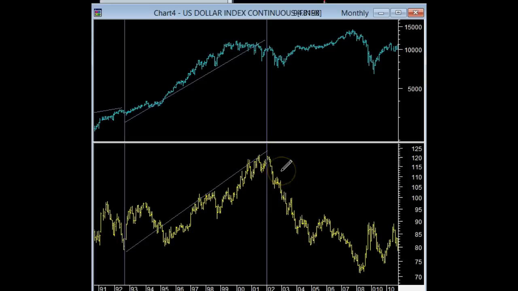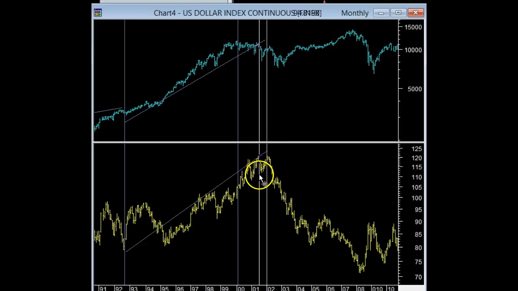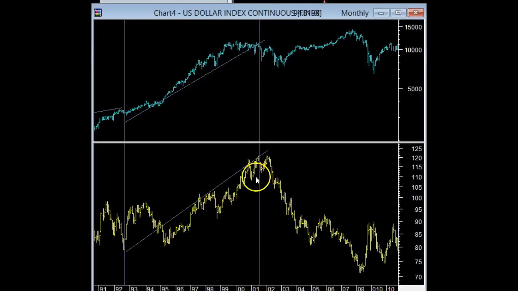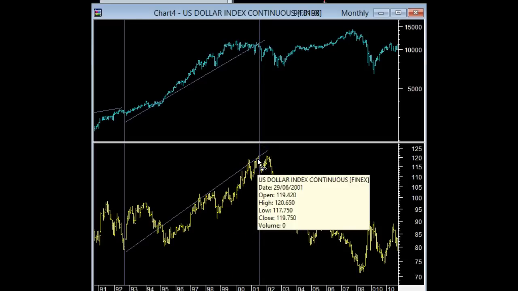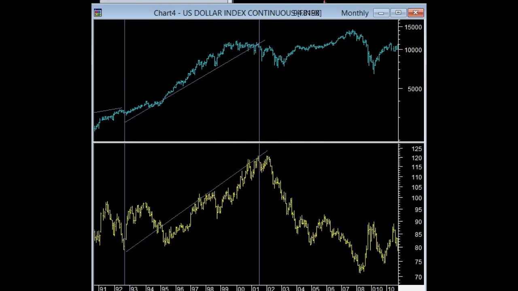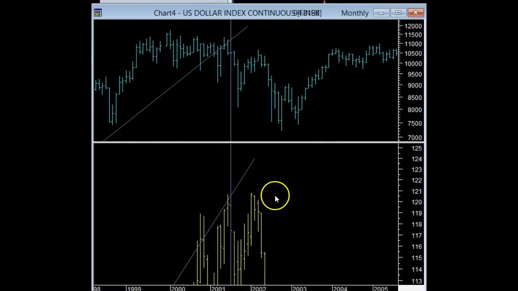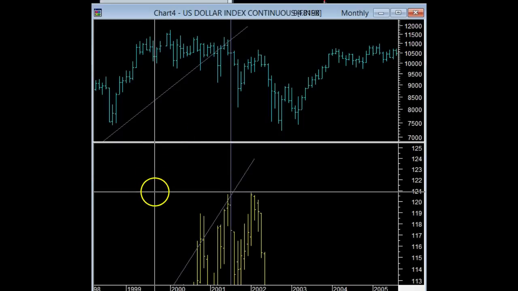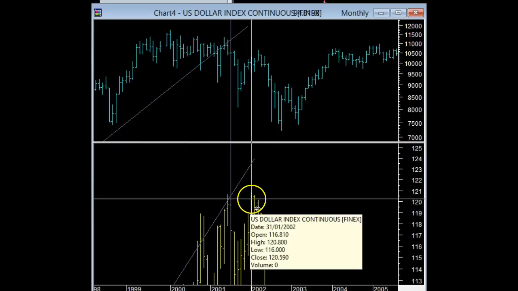Okay, and this was an interesting point because the tech bubble essentially burst by early 2000, somewhere at this point. The dollar was still rising. It rose all the way into late 2000, and let's say this is the highest point. So it's into the middle of 2001, which means closer to, I think, when you had 9/11. So this is June 2001. The last high point is somewhere in 2002. So let me just zoom in for a second and see which was the highest point. It was in 2002. So that's true.